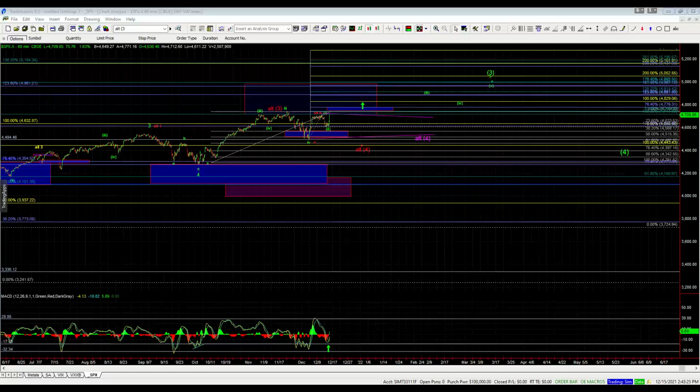B waves depend on the previous structure. So that's on a 5-wave move. If you get an A wave that's 3 waves, then that retraces typically deeper. If you get a 5-wave move, you're looking at 38.2 to 76.4. If you get an A wave that's 3 waves, it usually retraces 50% to 88.6, which is the standard. I believe those levels are in Frost and Prechter. It might be in the educational section somewhere as well. I don't know offhand where those levels might be.